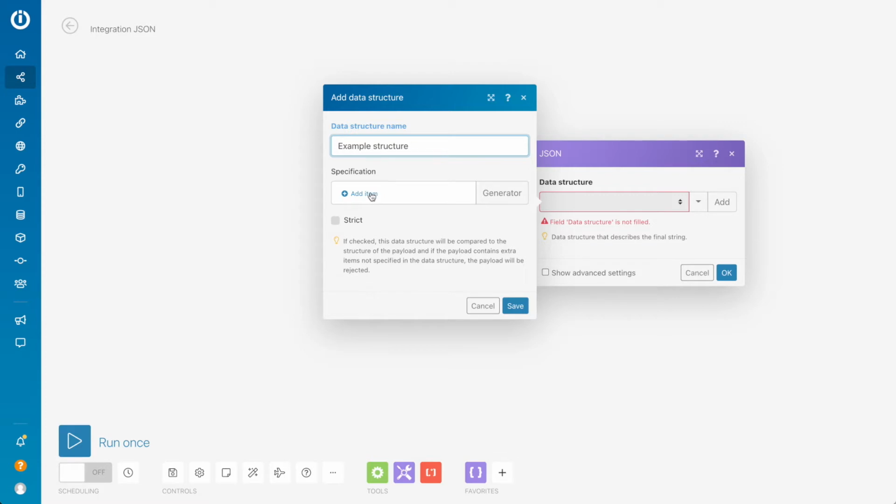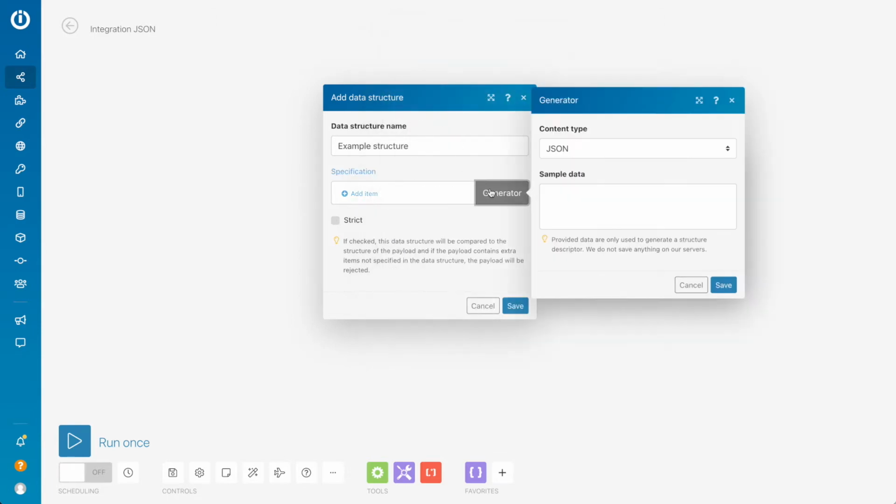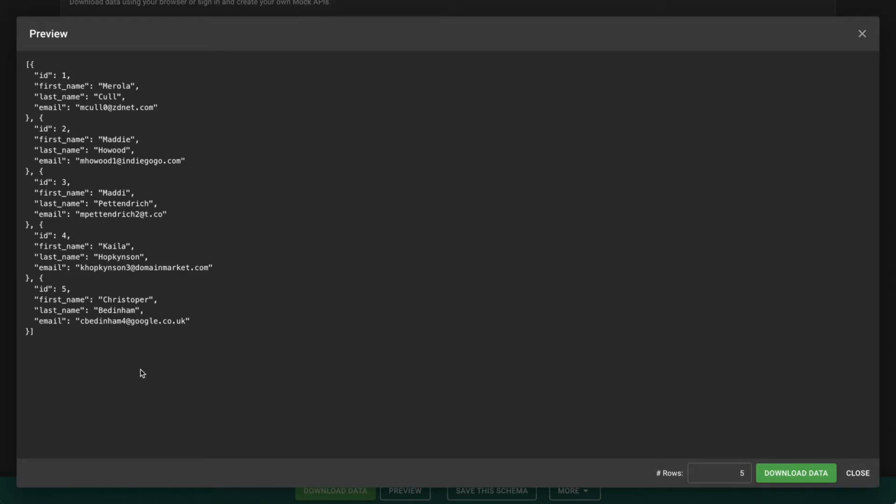And here we can add the specifications, so the fields of this JSON object, or we can generate this JSON object. For this example, we'll use some generated JSON with this service called Mockaroo.